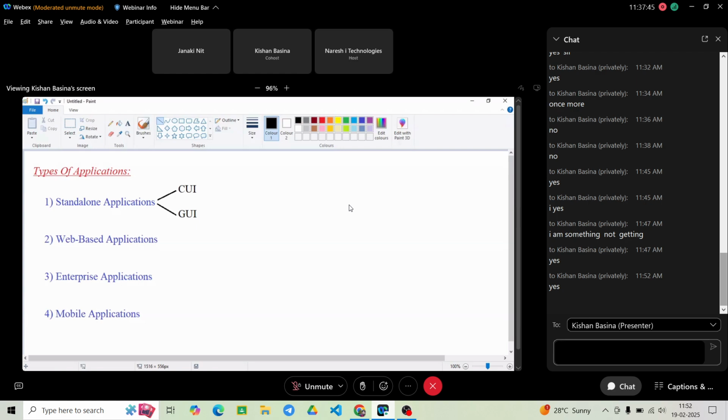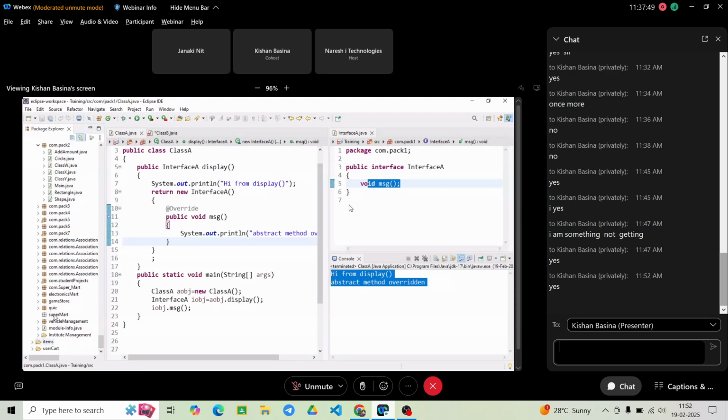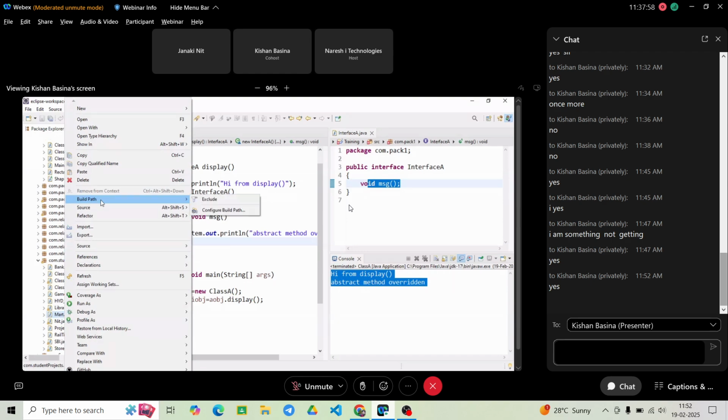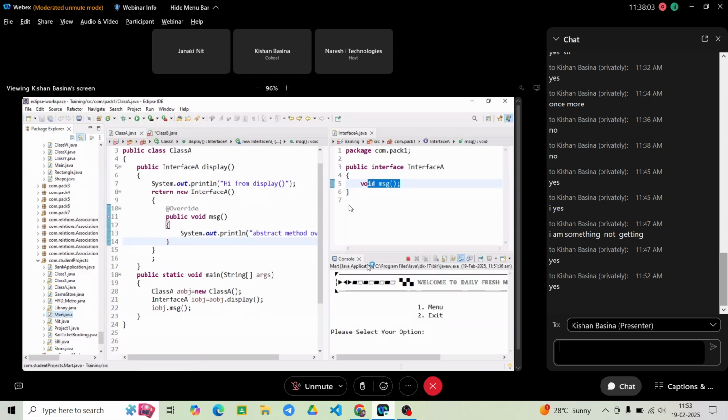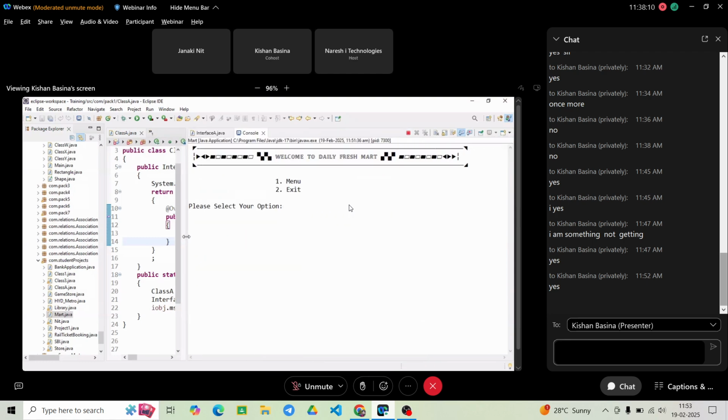Example, just for example, eyes on the board, please. I'm executing a small program here. This is my program. Now, when I'm executing, this is the data. Please select your option. I'm entering one, and I get some data.